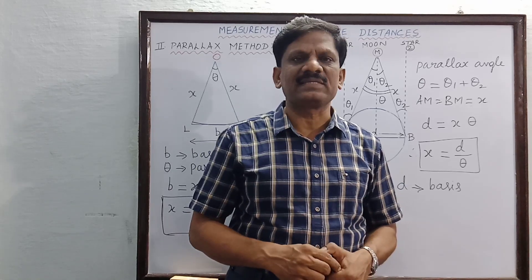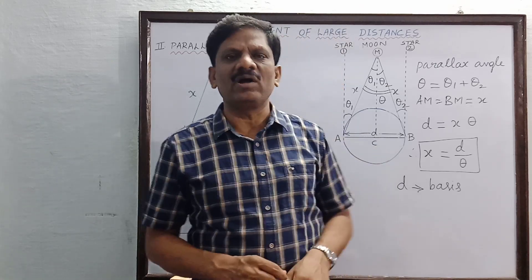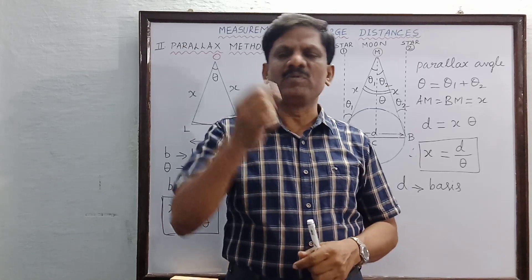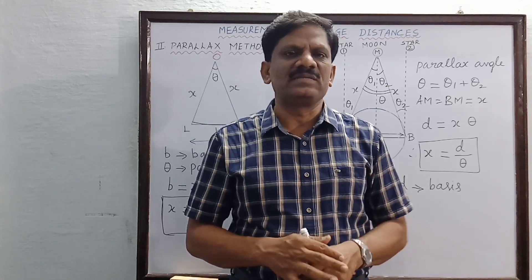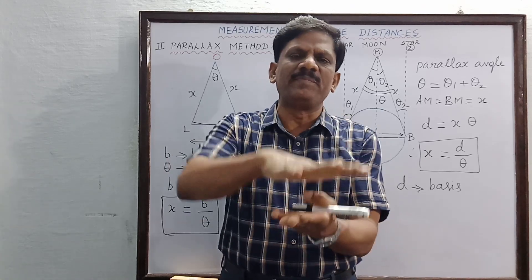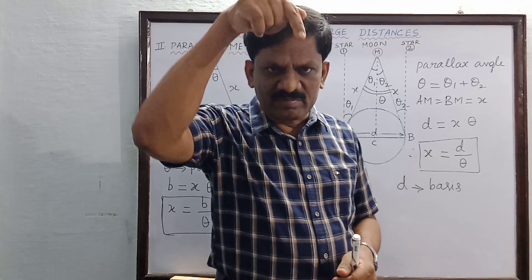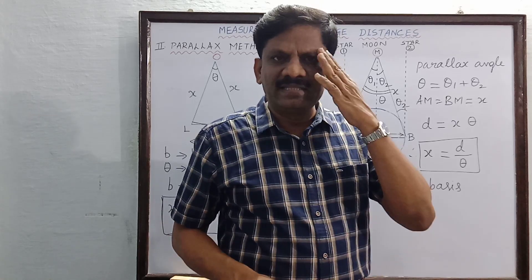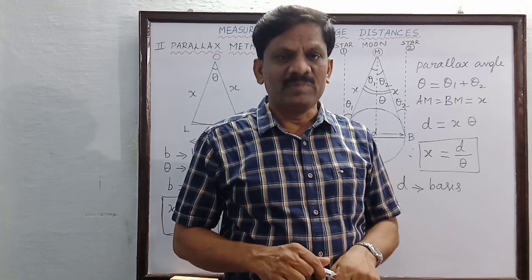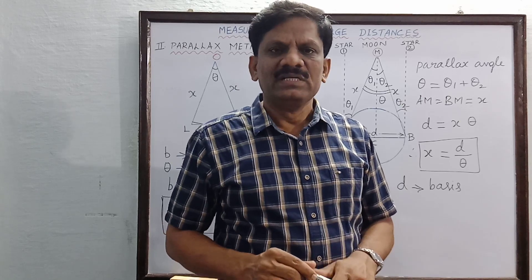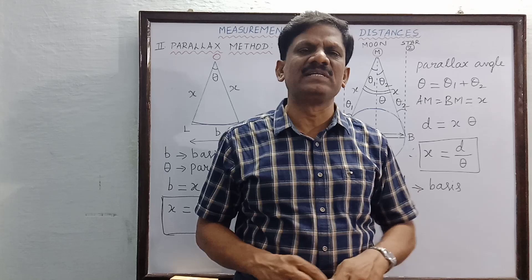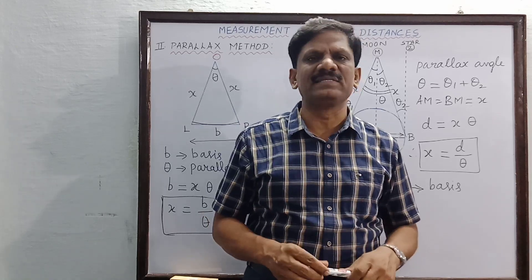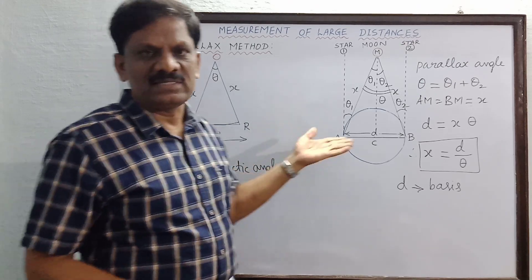This concept of parallax may also be used in doing experiments in optics — that is, light and its properties — and also in some measurement experiments. For example, when using magnetometers in magnetic experiments, the magnetic compass box is placed on a horizontal table and you are supposed to view vertically from the top. If you close one eye and read the measurement, then close the other eye and read again, both readings will not be the same because of the parallax angle subtended at the eye. An error caused in such experimental measurements is called parallax error. The concept of parallax is used here to find large distances as well. I hope you have understood.